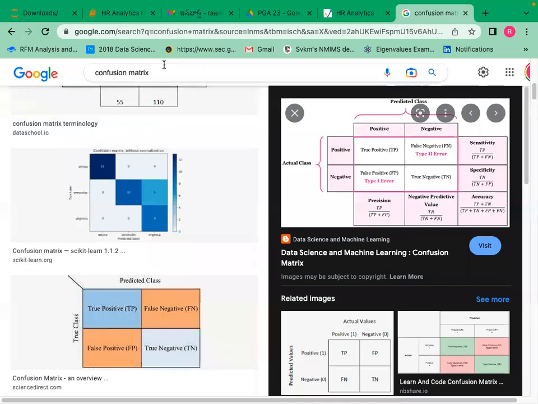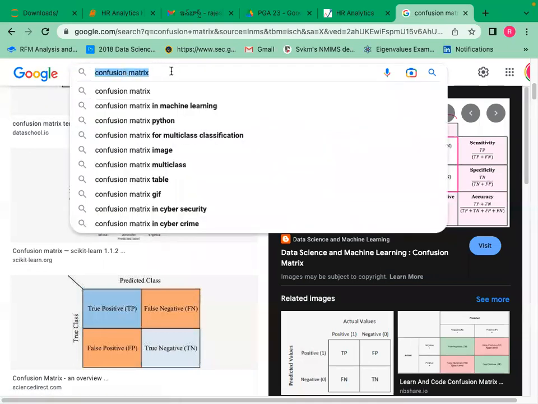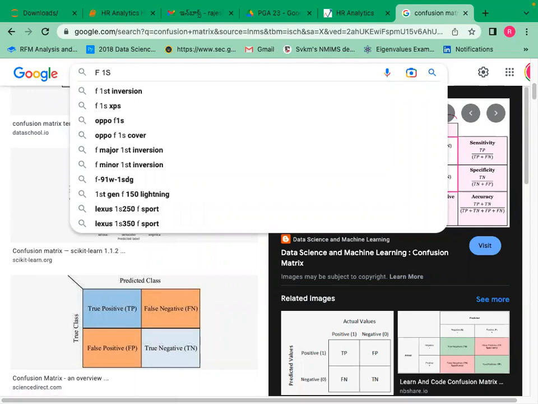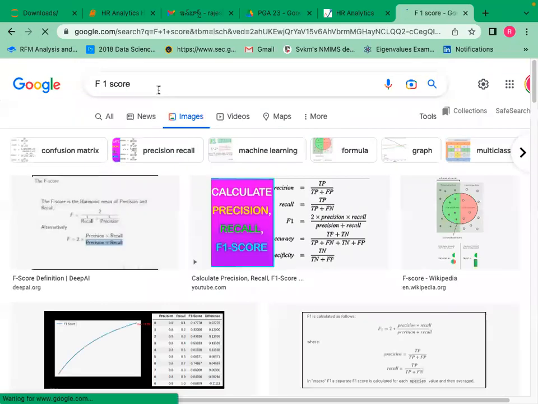Let me just check the F1 score. Two into precision into recall divided by precision plus recall. Yes.